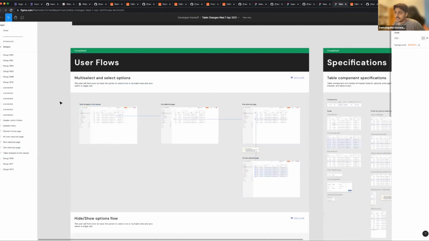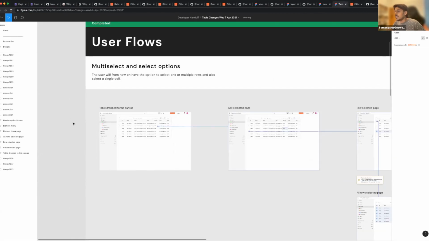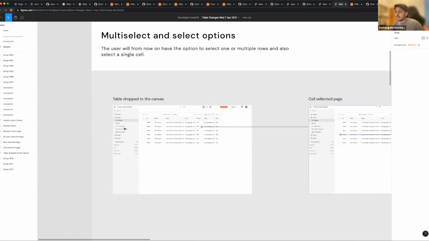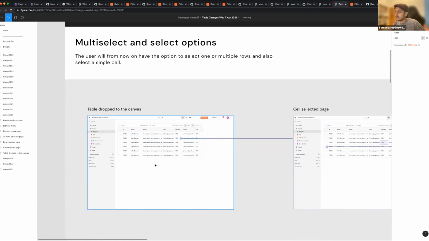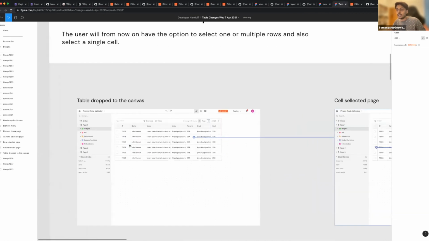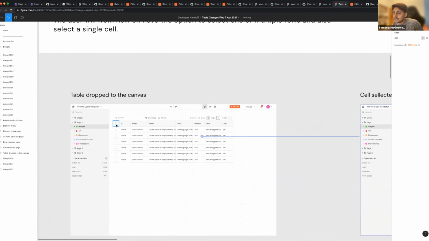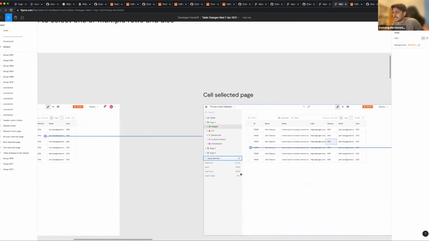So these are a few requests which we have been receiving in terms of what the table widget should be doing. So the first thing is the multi-select option. This is basically a bulk select like option. Today we have the multi-select, but it is not very user-friendly. We went ahead and redesigned the whole table because of that. So you will be able to find a bulk selection option in the future when the multi-selection is enabled in the table. So as soon as you click this, all your rows are going to be selected. This is basically how it is going to look.